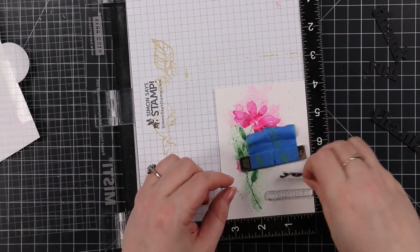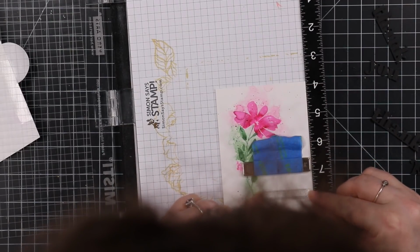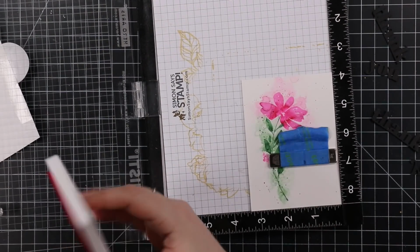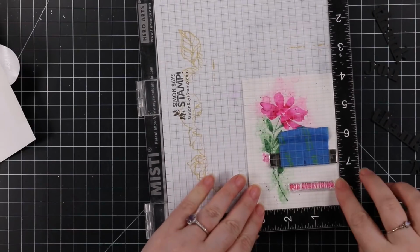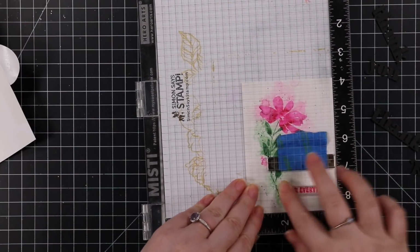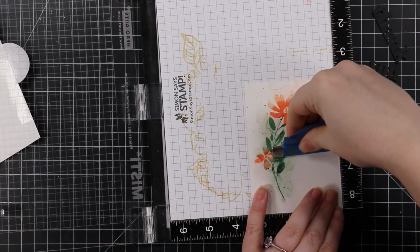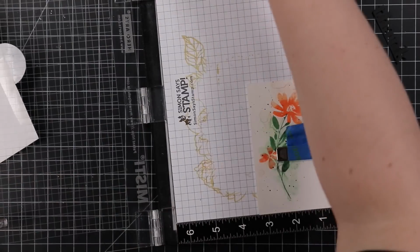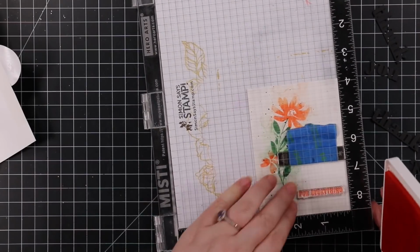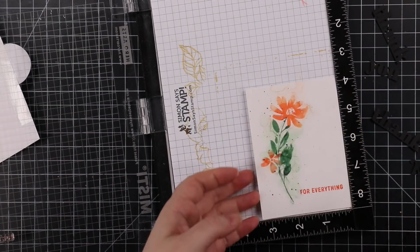So after everything's dry and my sentiments are stacked, I put these little panels back into my MISTI and lined up one of the little sentiments from that same brushed flowers stamp set. Normally I would stamp in black, or I did consider heat embossing this with gold. That would have looked really pretty. But for whatever reason, I just didn't want to heat emboss. So instead, I inked up the sentiments with the darkest of the color ink. I used grapefruit and peony inks to stamp that on both of these panels.